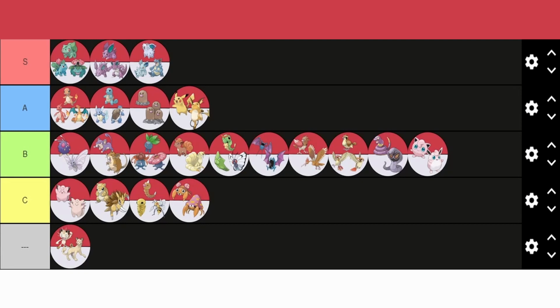So yeah, I think that Persian is just really solid, and Meowth is honestly not bad. Also, the Pickup ability is just nice. That's just a little added bonus. I think the Meowth line and the Rattata line are very similar. That's why I had them similarly ranked.